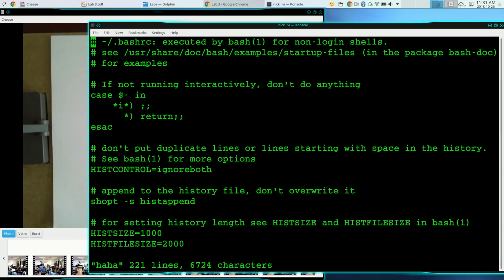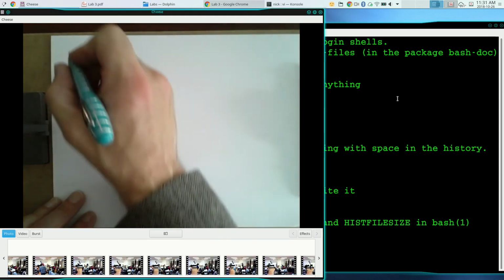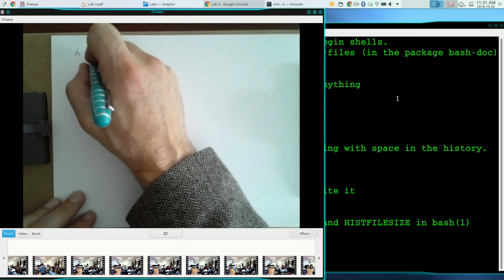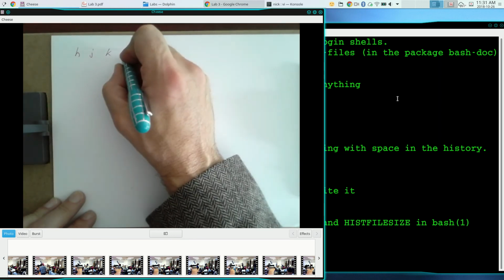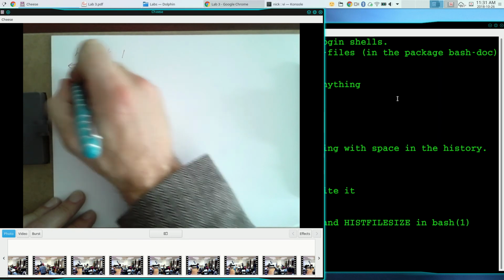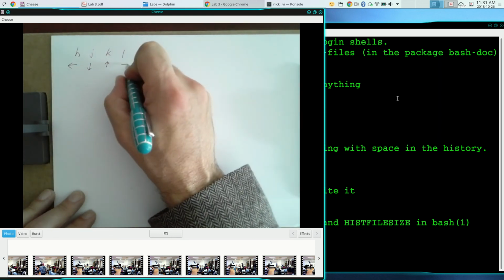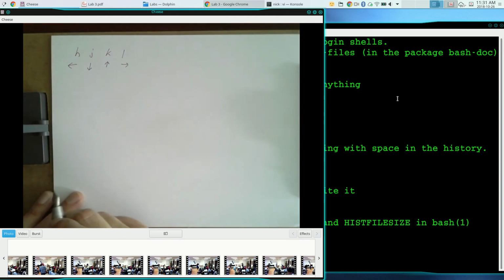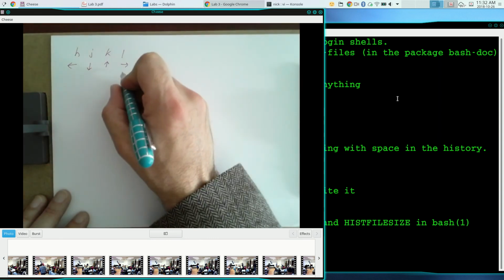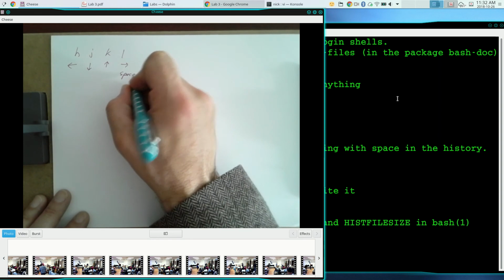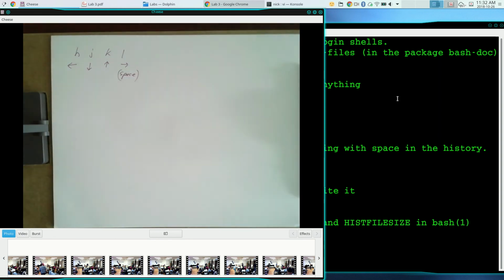But not all VI setups understand arrow keys. So the usual way to move around in VI is with H, J, K, and L. H is backspace, J is new line, K is previous line, L is to the right. I don't actually use the L key usually because you can also get there with the space bar. And that'll move you to the right.